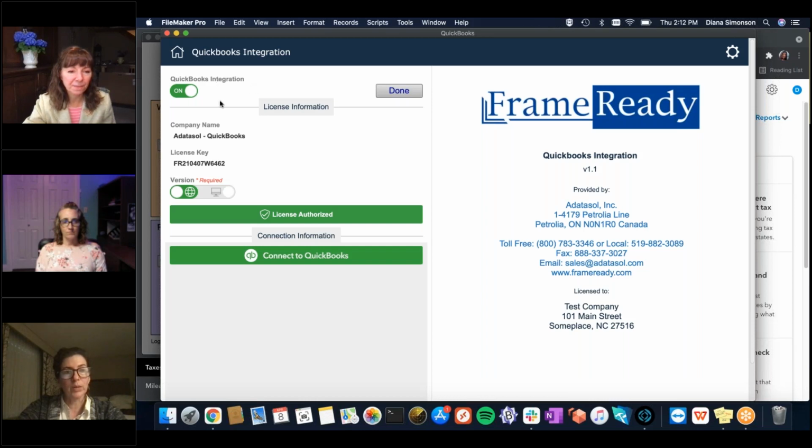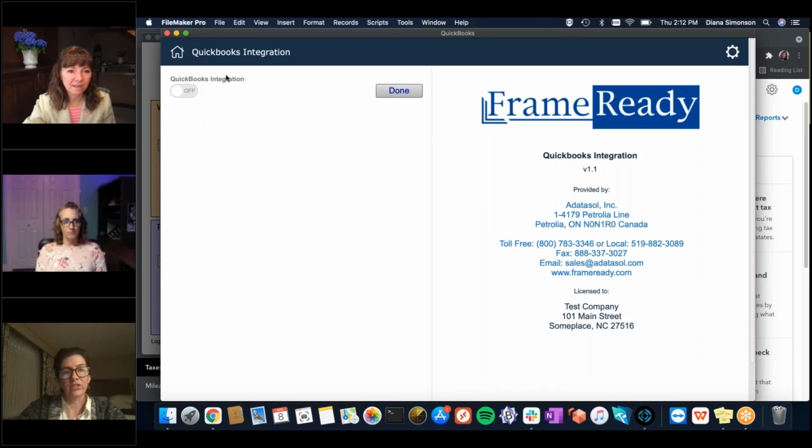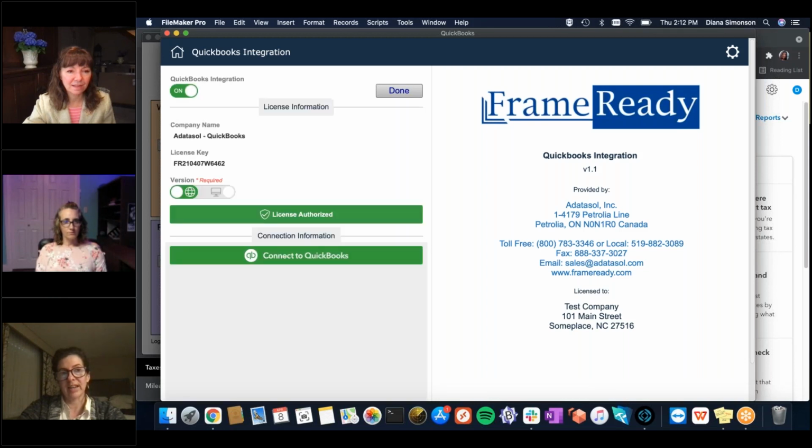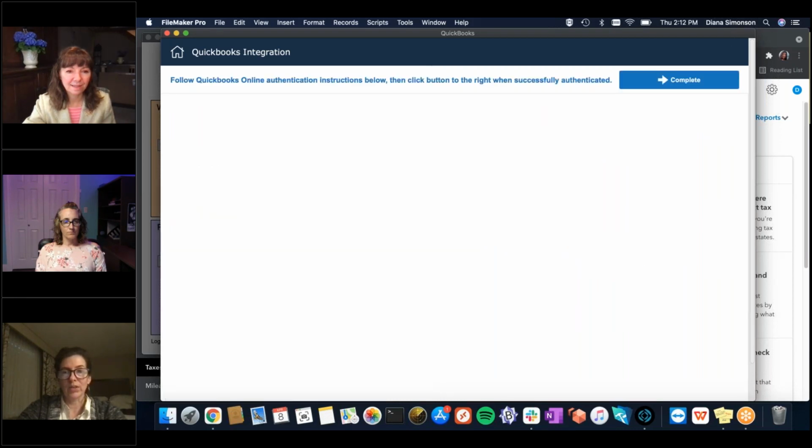Once you come into here, as Carol showed, and you click the on button, you now have an option to connect to QuickBooks. This option makes sure that you're on the online version. You want it to have the globe there, and you would just press Connect to QuickBooks.